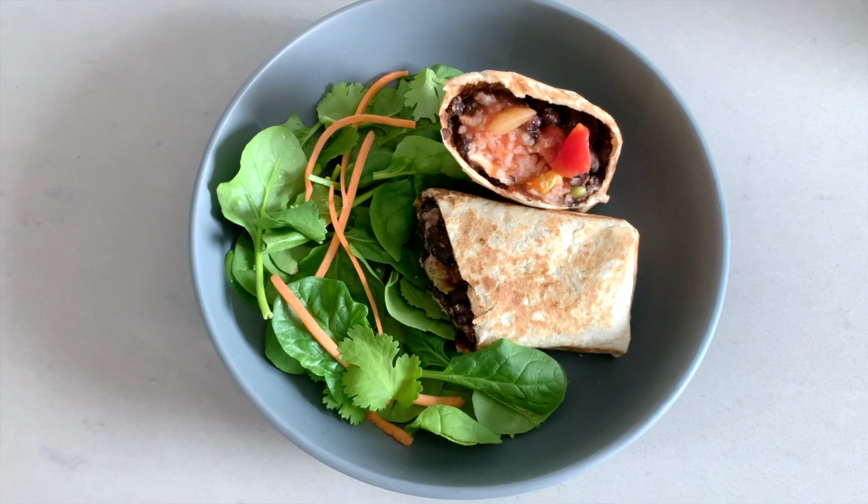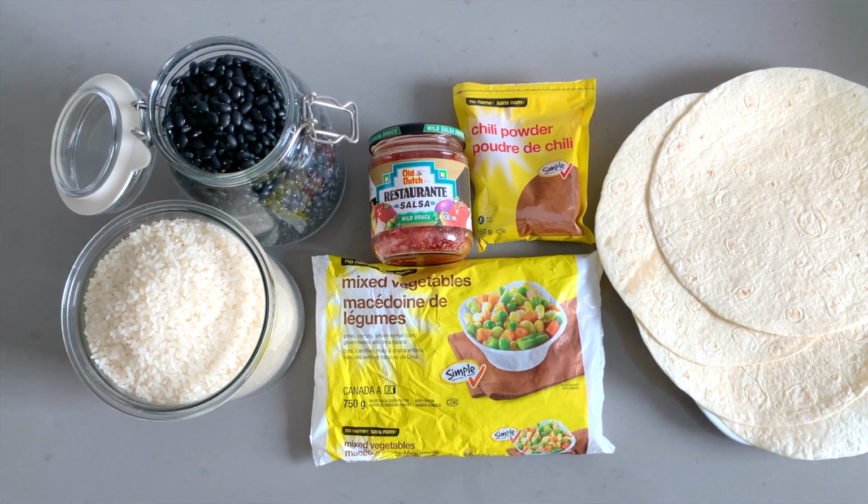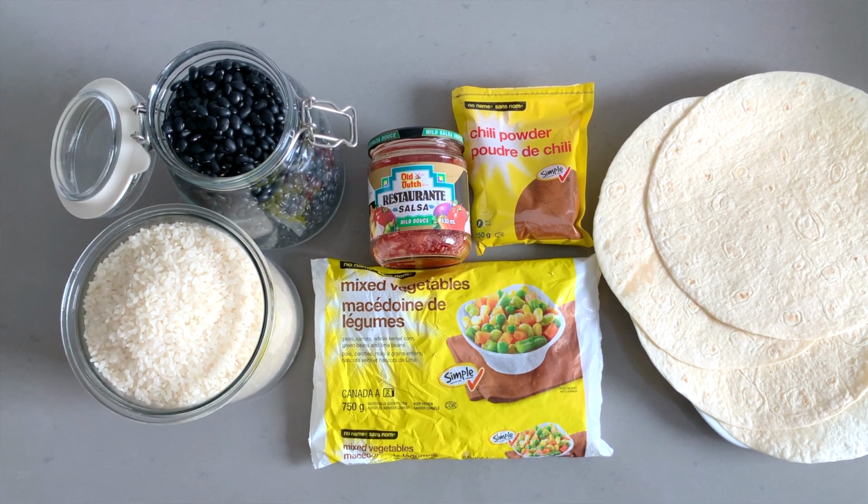Okay, let's move on to lunch. We are going to be making burritos. Now, of course, these are also going to be super easy to make, and we are going to batch prep and pop them into the freezer so that anytime you need a quick meal, you can just take one out and reheat and eat. So for this recipe, you will need some dried beans, rice, frozen veggies, chili powder, salsa, and tortillas.